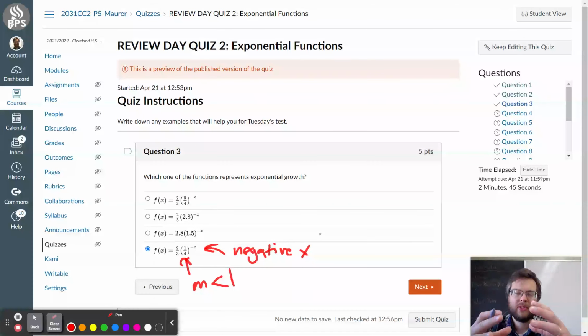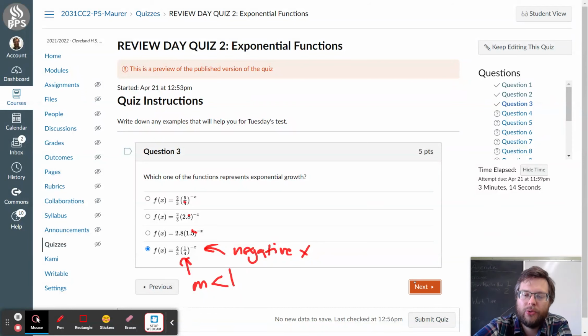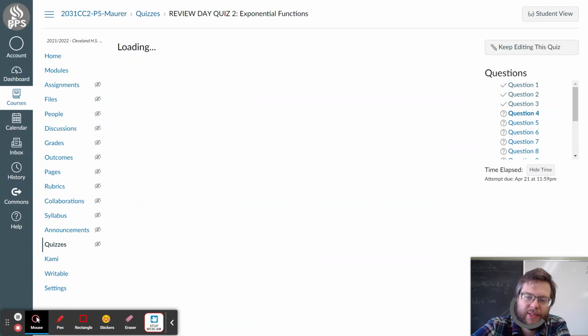If you start with something and you cut it up into fourths, you actually have a bigger number of slices than you started with. So when you're dividing something by a fourth, you're going to get a bigger answer because you're asking how many 1/4 fit into my original number. So dividing by 1/4 gives me bigger answers, whereas all of the other ones, if I divided by 5/4, or if I divided by 2.8, or if I divided by 1.5, I would get smaller and smaller and smaller answers, which would be exponential decay. That's a little bit of a tricky one.